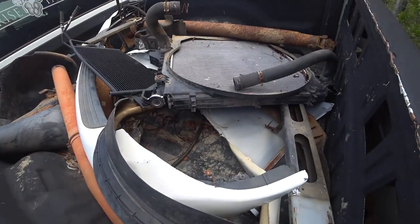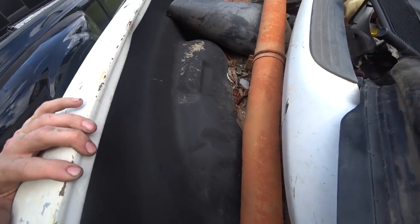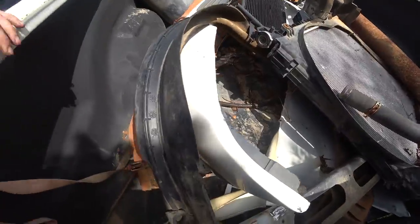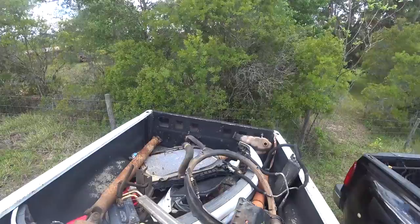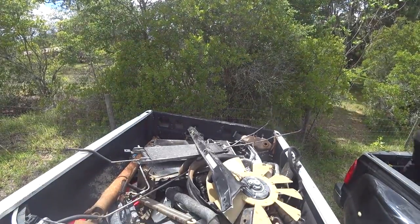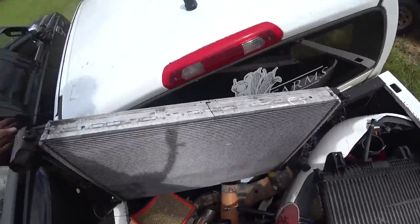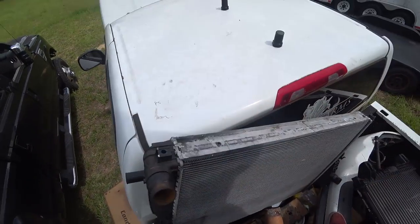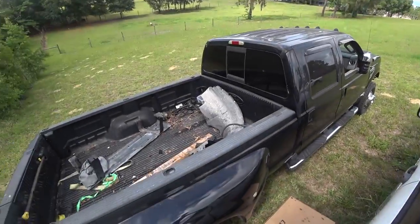As you can see, we already have quite a bit back here. Drive shafts, exhaust, front bumper, core support that I had to cut out. Not too much. We used most of the stuff. So now I can probably sell these. Definitely the radiator. I just want to make sure before I get rid of the red one that I have everything right in the truck, because these trucks like to crack radiator tanks.